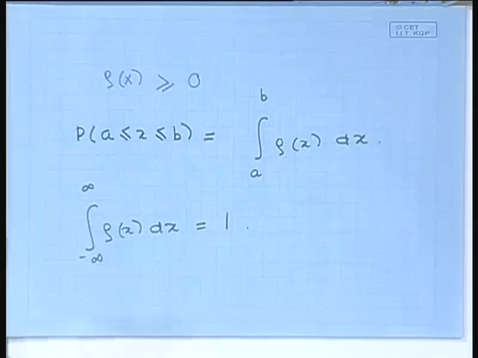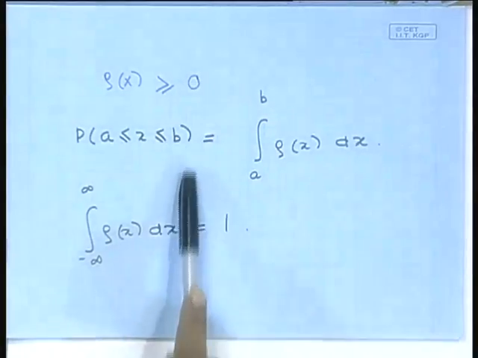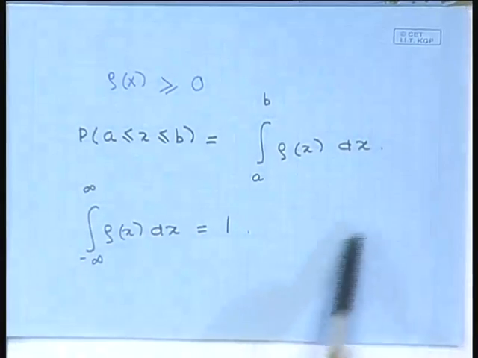Okay, so whenever we deal with continuous variables like the position of a particle, you have to introduce a probability density. The probability of finding the particle at a position is not well defined, it gives you a value 0, but you have a probability density which tells you the probability of finding the particle in a particular interval, and the probability density satisfies these properties.